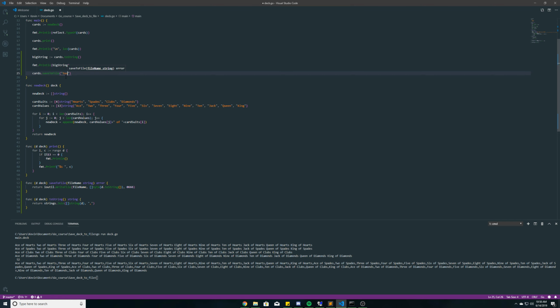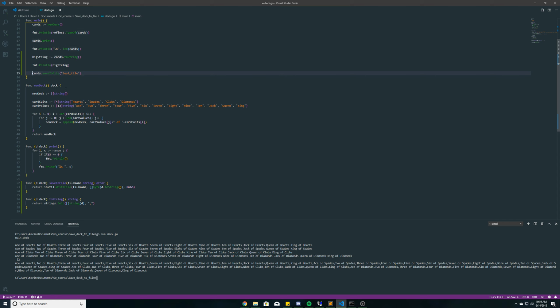I'll call it test file. And then we need to pass in our byte slice. So I will do cards.toString. Well, actually, no, I only need to pass the file name because I'm doing the conversion right here. Okay, so that should be it.